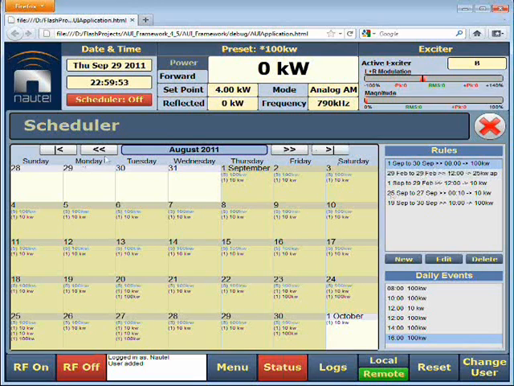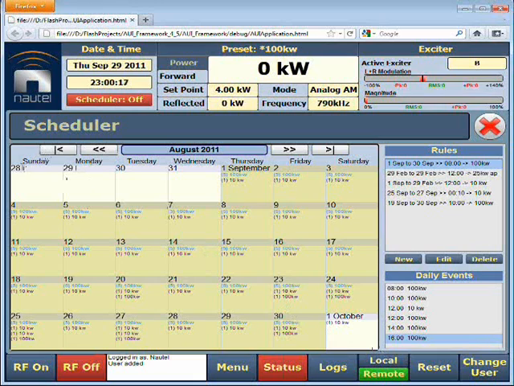And today I'd like to show you one of the new features in the upcoming software for our transmitters, the NX and the NV and the VS. This feature that I'm going to talk about today is called the scheduler. And we do actually have a scheduler in the NX, but we're going to be adding the scheduler to the NV and the VS as well.